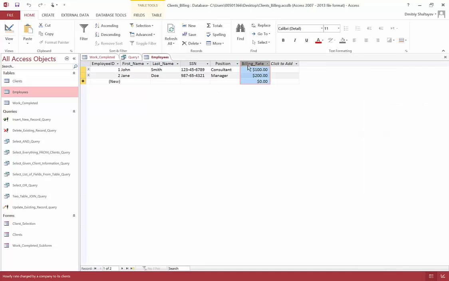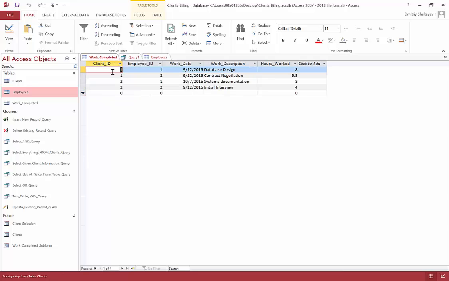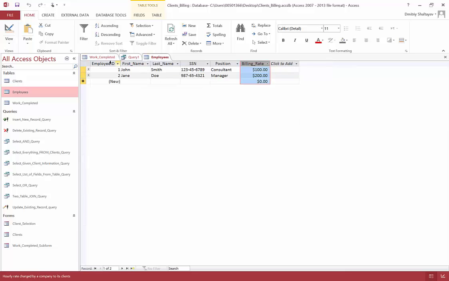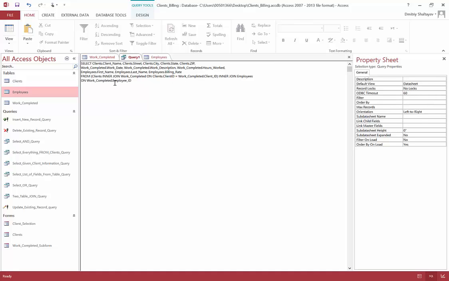Let's verify. In the table work completed, yes, I have employee underscore ID. But in the table employees, I have employee ID, no underscore. So work completed dot employee underscore ID must match exactly table employees dot employee ID, no underscore.